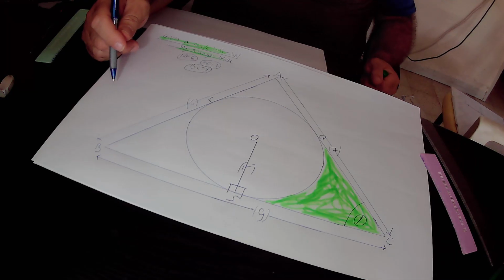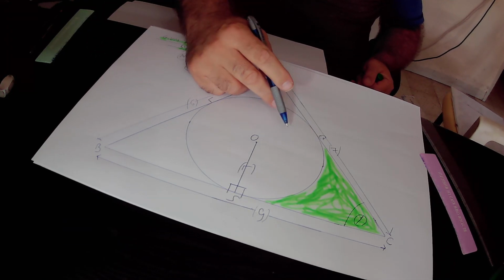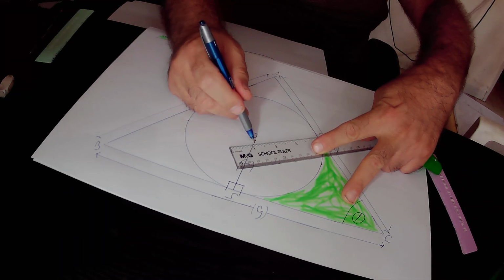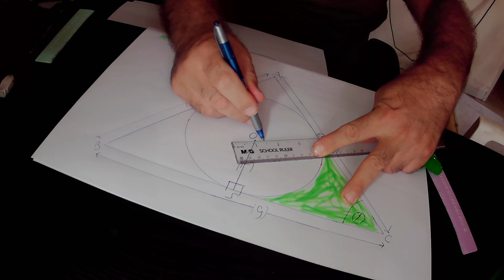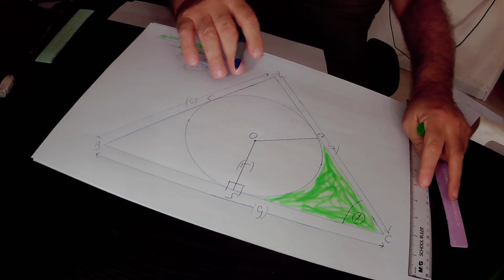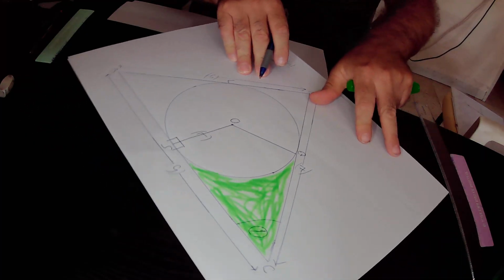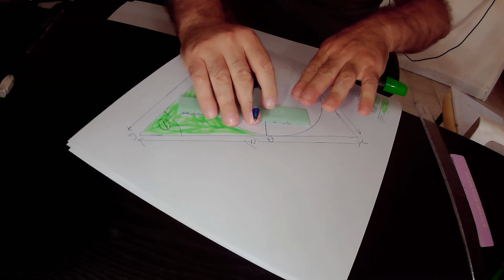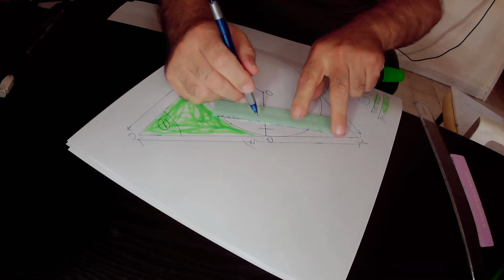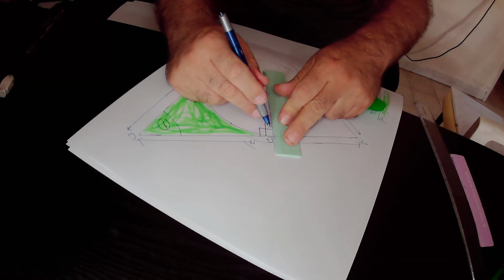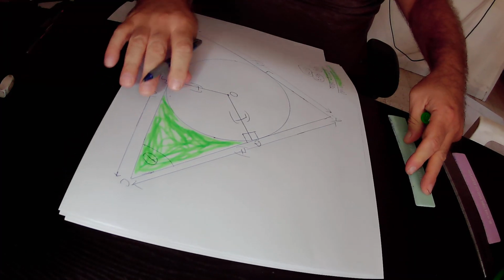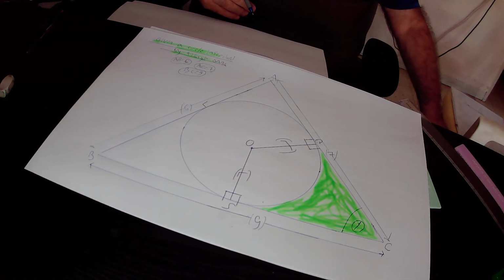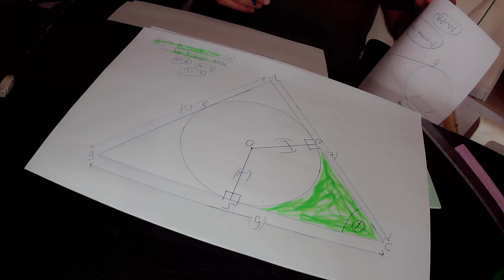But before that, we will join points O and Q together by a straight line. OQ is of course the radius of this circle, equal to R. And according to rule 1, this angle equals 90 degrees, and this angle also equals 90 degrees. So in the next step, we will implement rule 2 in our drawing. So please click on rule 2.